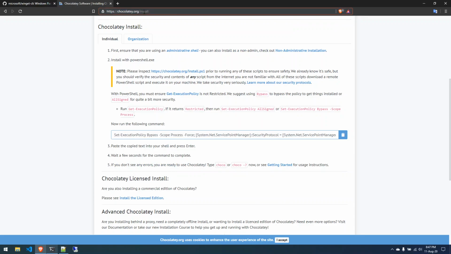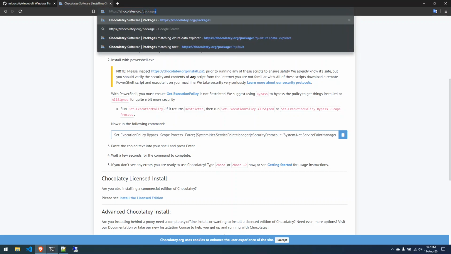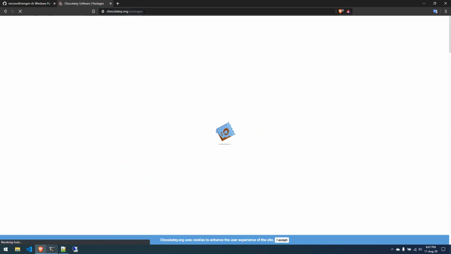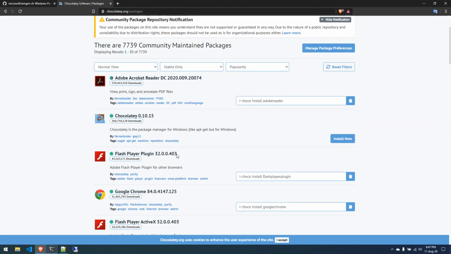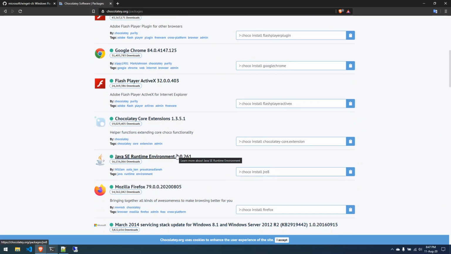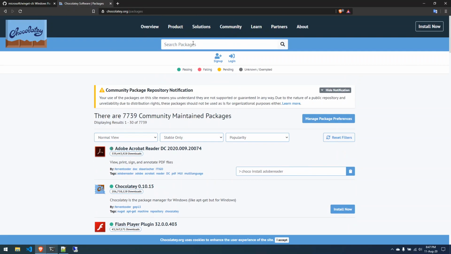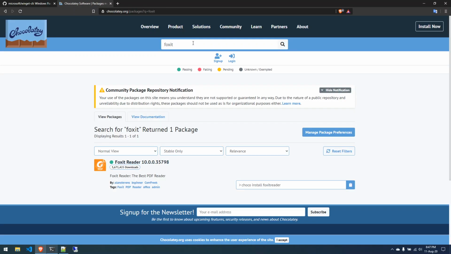Just like we have NuGet and npm package repositories, we have Chocolatey repositories where a bunch of packages are already listed. If I need to install software, let me just search for a PDF reader, Foxit, right?